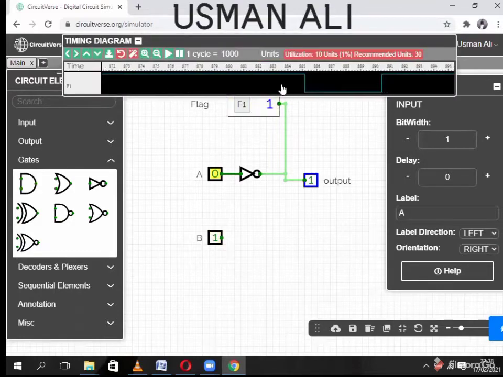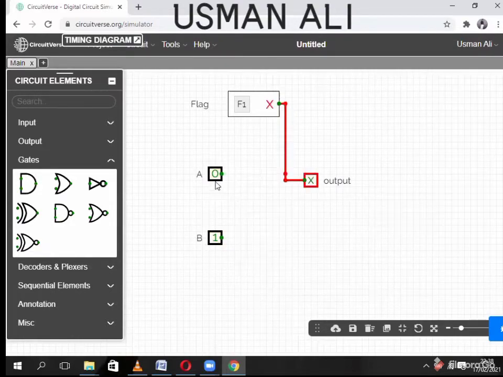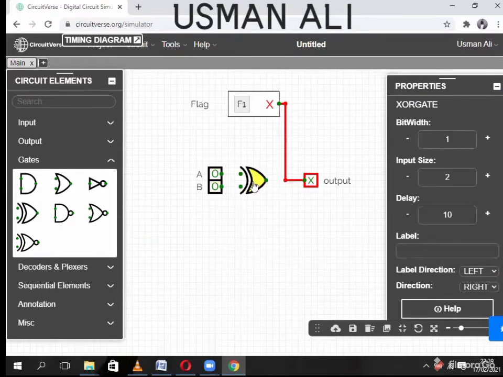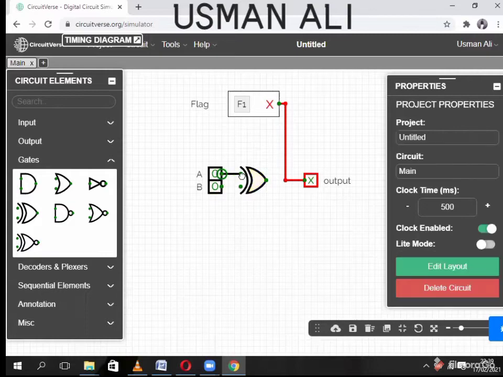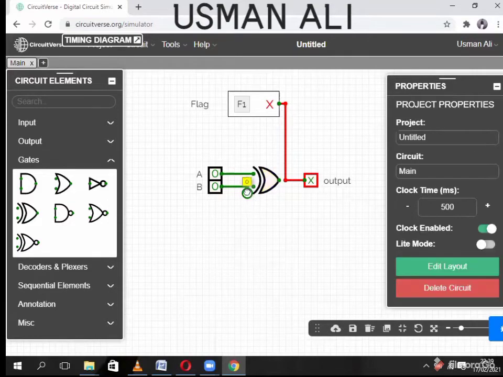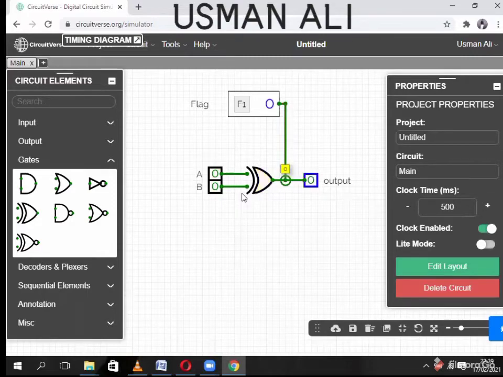We also see its timing diagram. When it's zero, it's showing one on the upper line. When it's one, it's showing the lower line. Here you see it. Now we minimize it and delete our NOT gate, point it back here, and bring the XOR gate here. See, it's not on the right point, point it here. Now we connect the XOR gate.